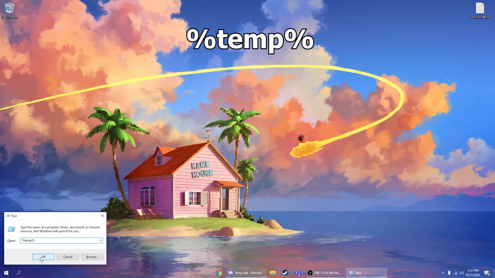Then you also want to go into your recycle bin after. Sorry, I can't type. And if there's anything in here, you guys just want to get rid of that unless you need something in there, but usually it's something you want deleted. This is where your deleted files go, so when you delete something, you actually have to hit Shift delete to permanently delete it. And yeah, that's for that.